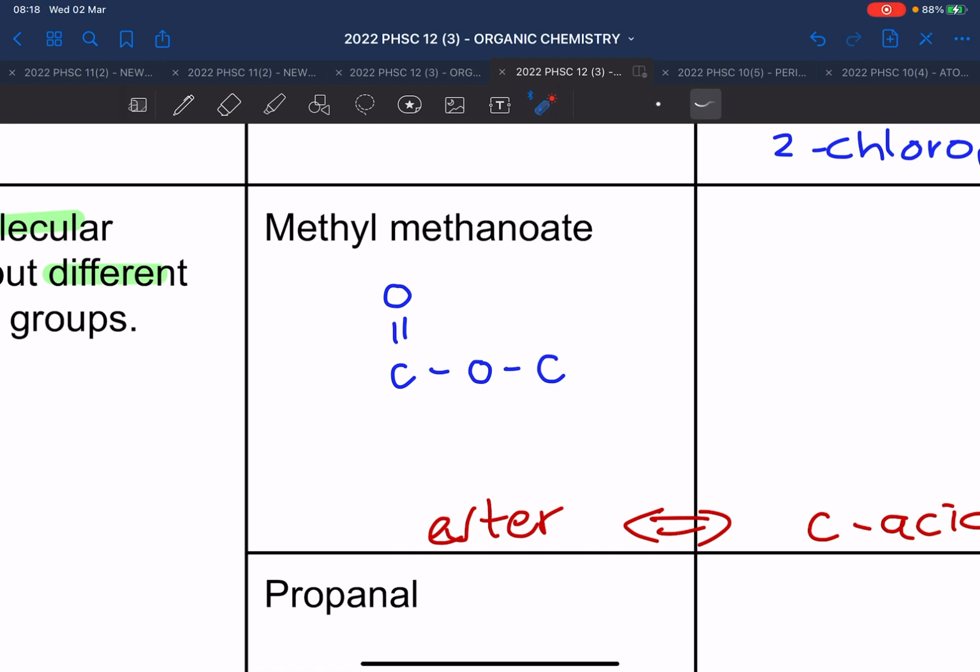Okay, so let's just check. Methanoate means one carbon on the parent chain. So that's fine. Then methyl means one carbon. There's the one carbon. So in this instance, you don't actually add more. We're just going to add in our hydrogens. Lapilla, what will the molecular formula be for this one? C2, first the H's. Yes. O2.